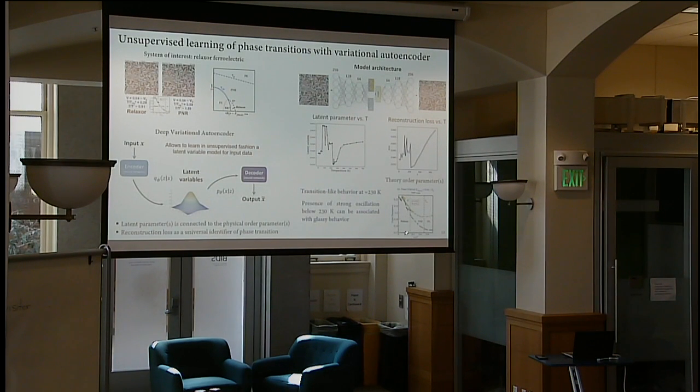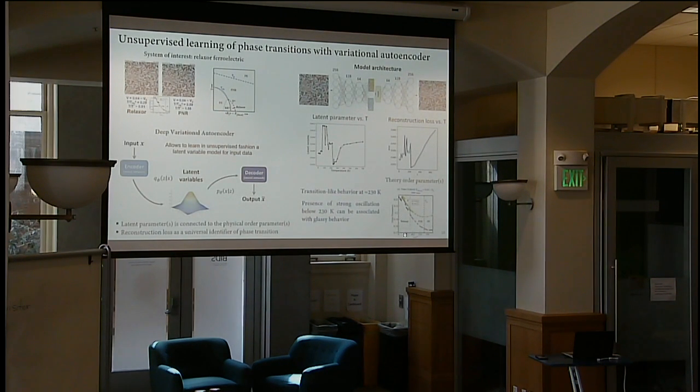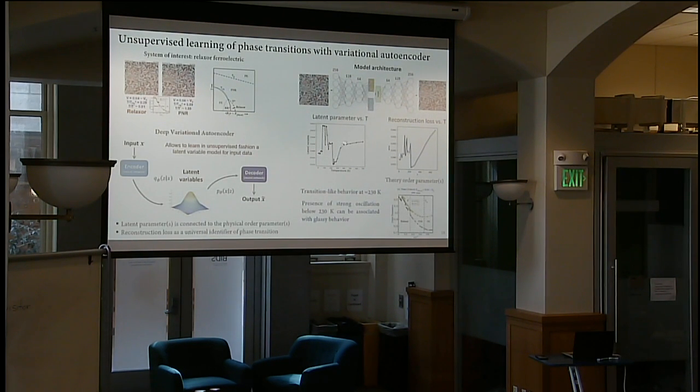So you can see that we actually were able to find a transition-like behavior at 230 Kelvin, I'm sorry, it's normalized. And then you can see that below this transition temperature, you see some oscillations, and we also were able to find these oscillations. So it's pretty cool that we can actually find the exact temperature of transition and also in general reproduce this spin glass-like behavior below the transition temperature.